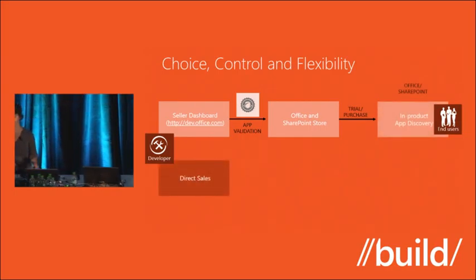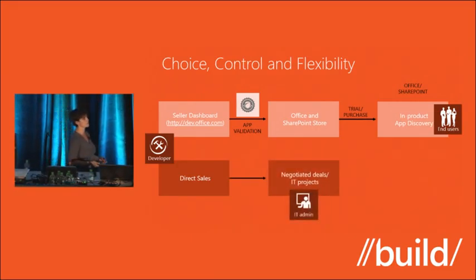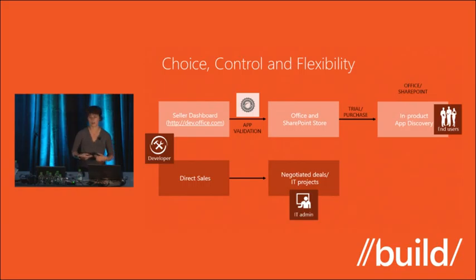The second path is direct sales. Maybe you're a corporate developer or an ISV, and you already have contact with customers, and they have specific needs that wouldn't make sense to publish this app on the store. Well, just go ahead, build the app, but leverage the app catalogs so you can push apps through an organization, removing the deployment blockers we've had in the past with full trust code in SharePoint, add-ins in Office, macros spreading all over the place, and IT administrators cannot manage them anymore.